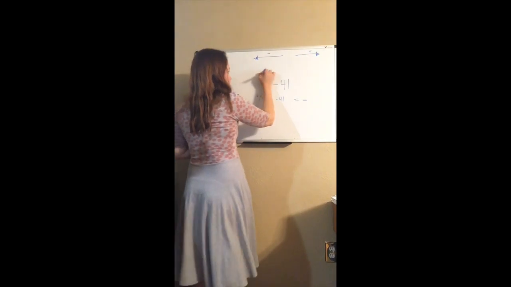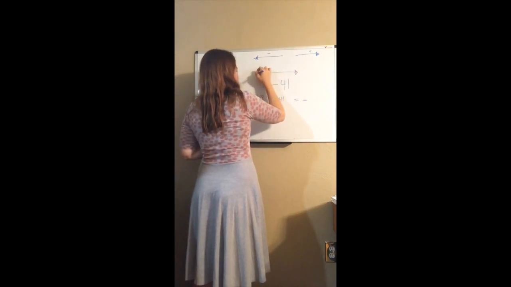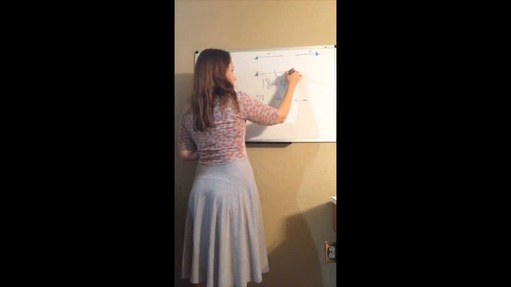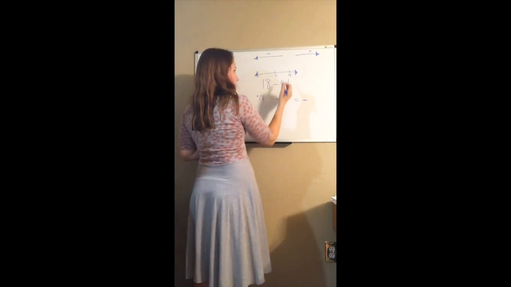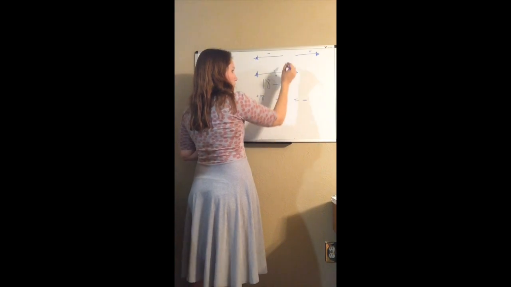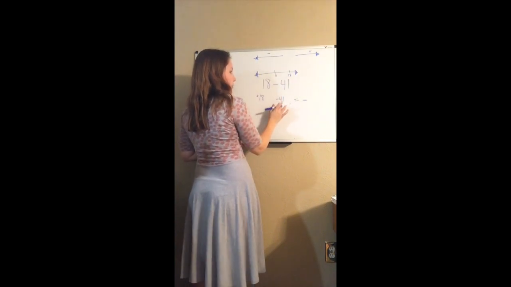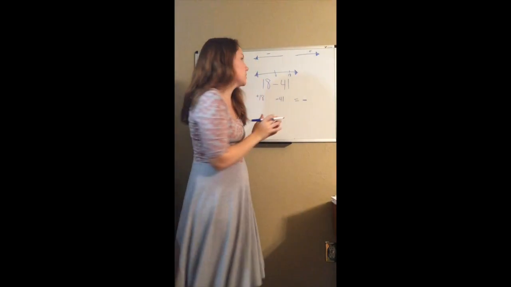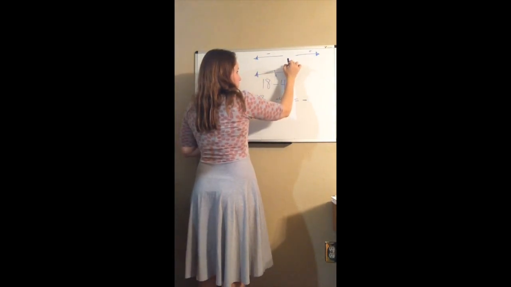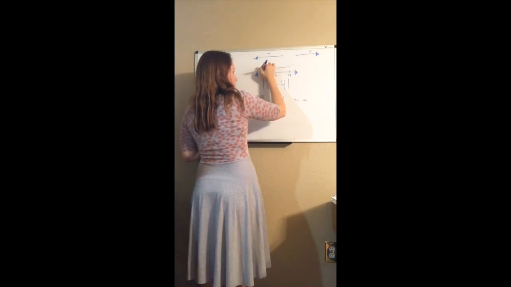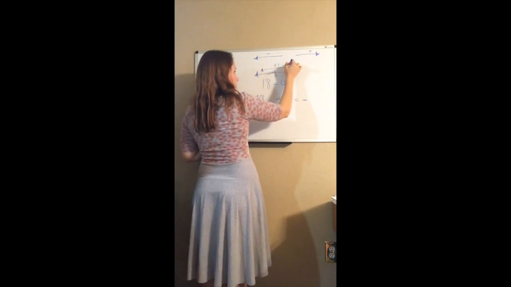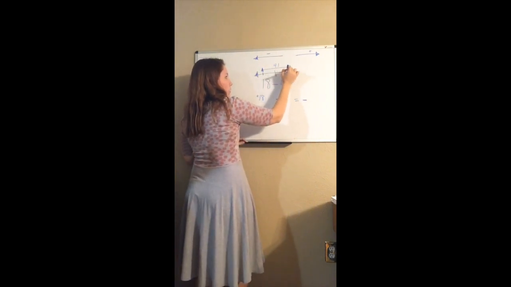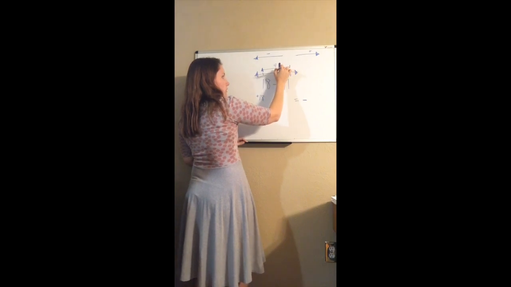Well, again, let's think of our number line. We have 0 in the middle. We have positive 18 somewhere over here. And we're going to be going to the left because this is negative 41. Again, thinking about combining rather than adding or subtracting. So we're going to go this way, 41. So from here to here, it's going to be 41. So 18 and 41.